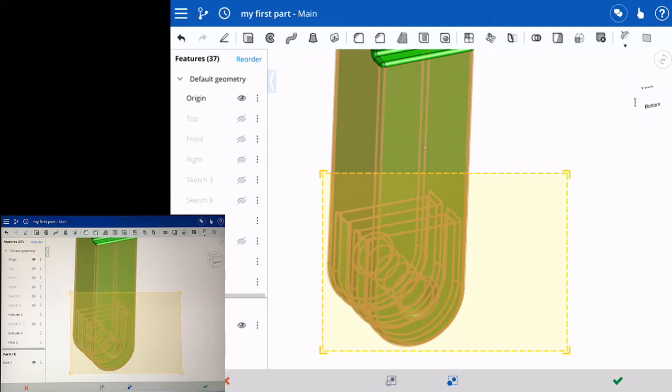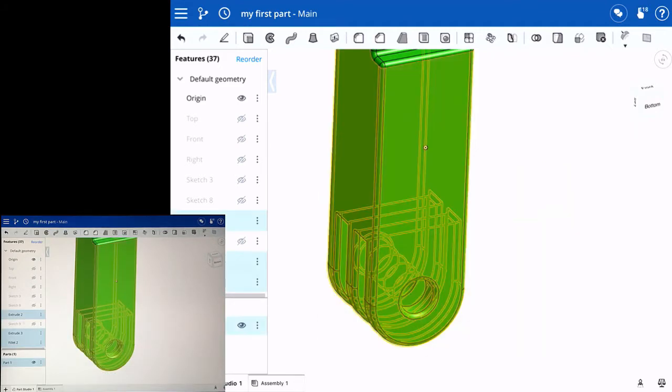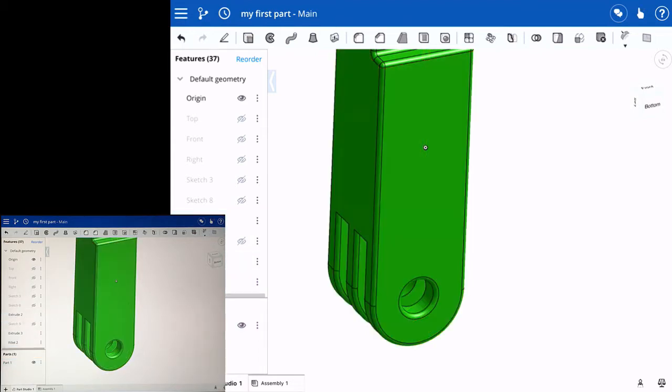So edges and faces that start inside the box but end outside are selected as well. If you're happy with your selection, simply tap the green check mark and all of these elements are now selected. You'll also notice that all hidden edges are selected as well. Again, a single finger double tap will deselect everything.